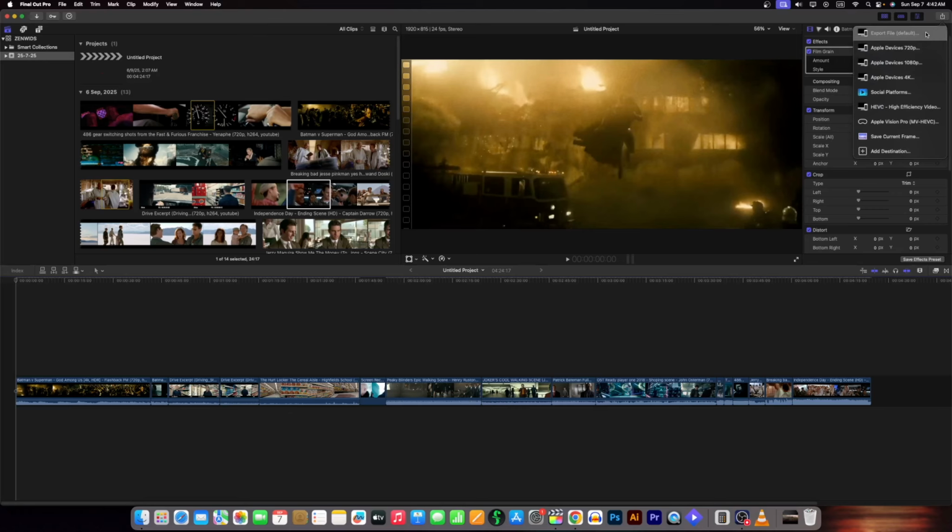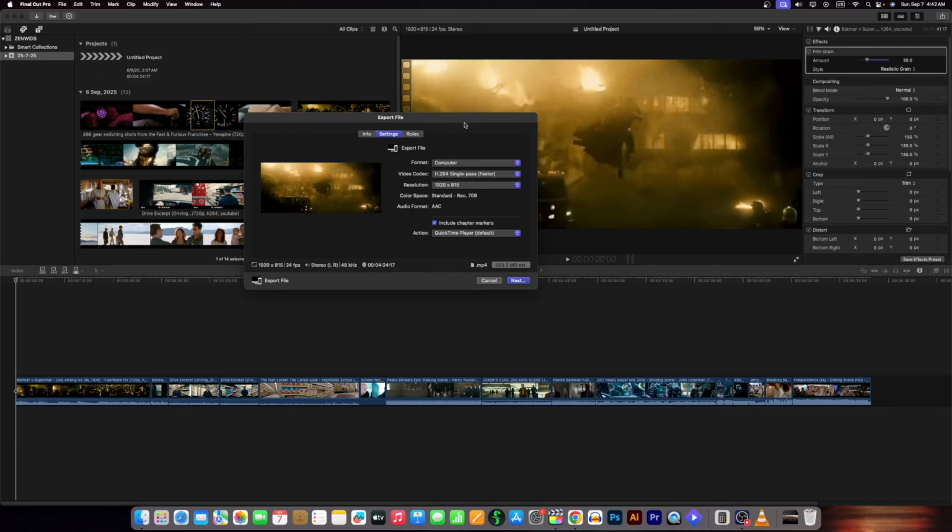If I head over to the right side and then click, it says computer and on the below it says MP4, and I'll click format and change the video from computer to video and audio. Now on the below it says MOV.